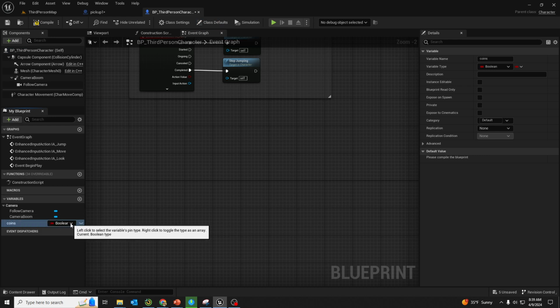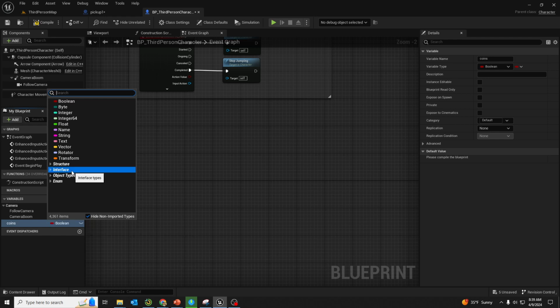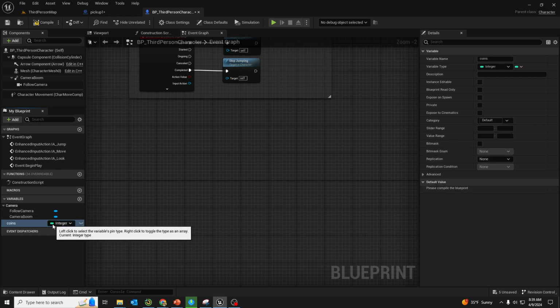Boolean variables are true false. Hopefully you'll hear some of that in your programming sections. But we're going to switch this to a whole number, an integer, and it's got to have that light color right there. Now I can change the coins to 0, which is what it should be when the game starts, after I compile, and now it defaults to 0. You could change that if you wanted to start with health or some other number than 0.